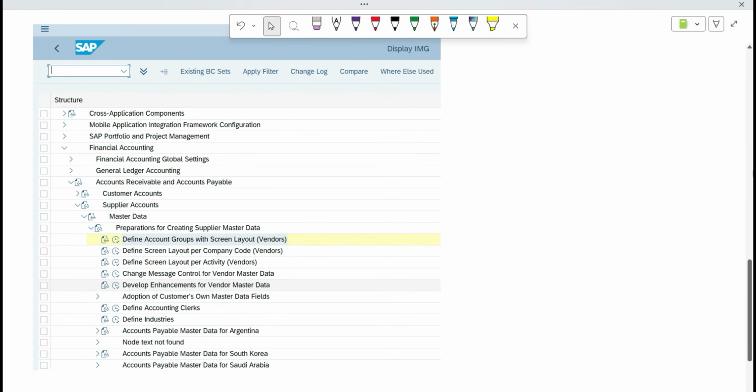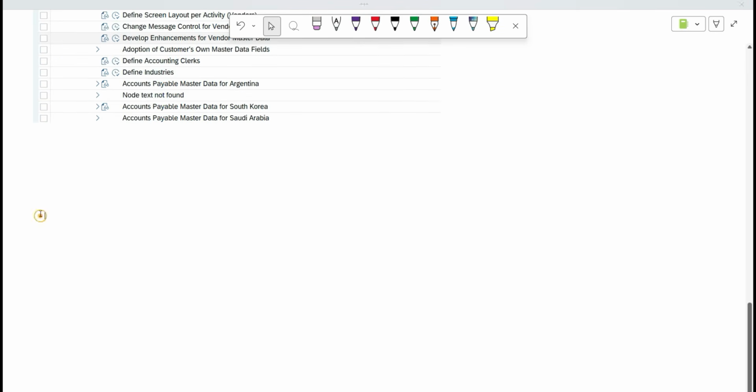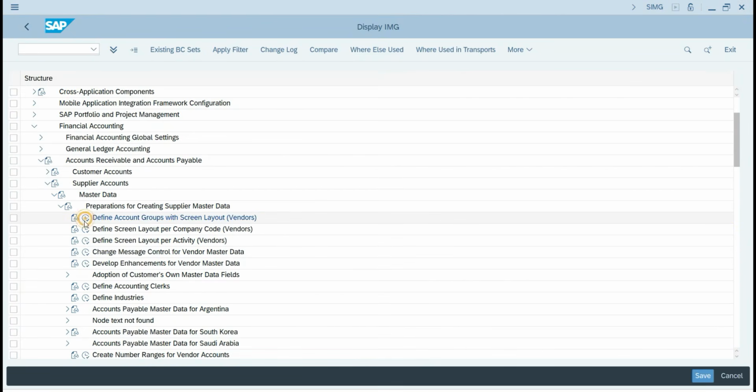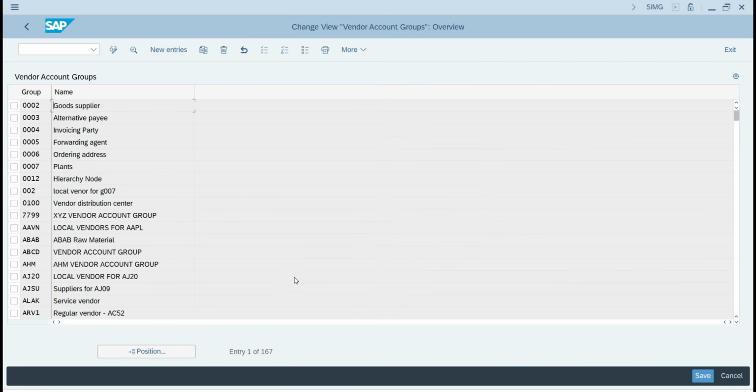So I'll explain again. First of all, you need to come to the display IMG. Then click on Financial Accounting, then Accounts Receivable and Accounts Payable, then Supplier Accounts, Master Data, Preparation for Creating Master Data, and here is your option OBD3. When you click on this option, you will find this type of screen.